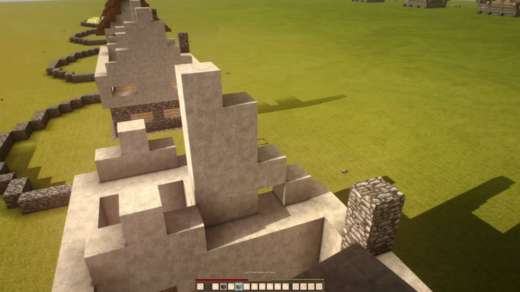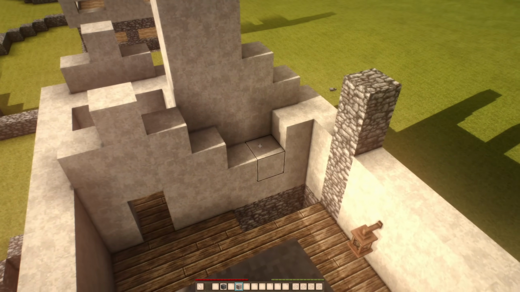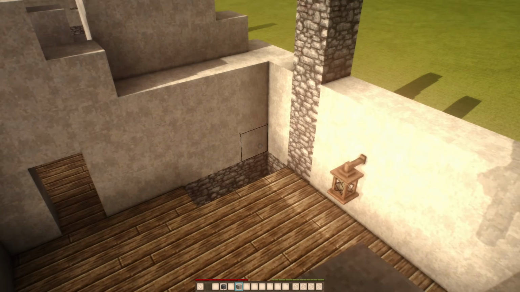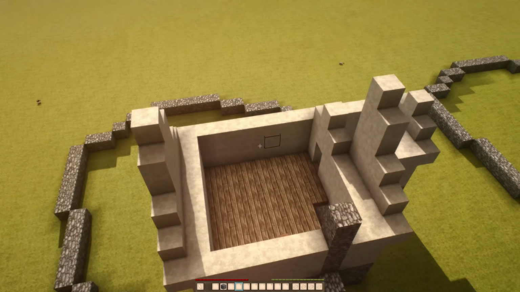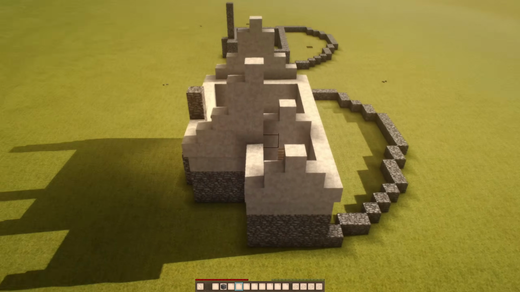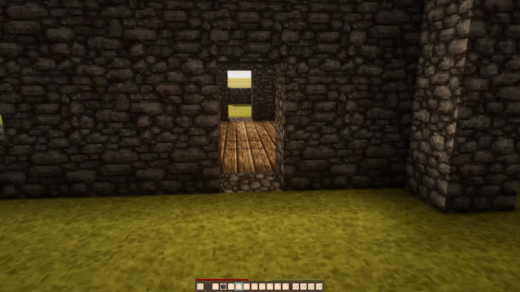If this wasn't here, you would just have a too-high section with a weird borderline thing. You want to fill that in. Otherwise, it's going to look a little funky later on. So yes, that is how you make that. And actually in this step as well, we add the floors.